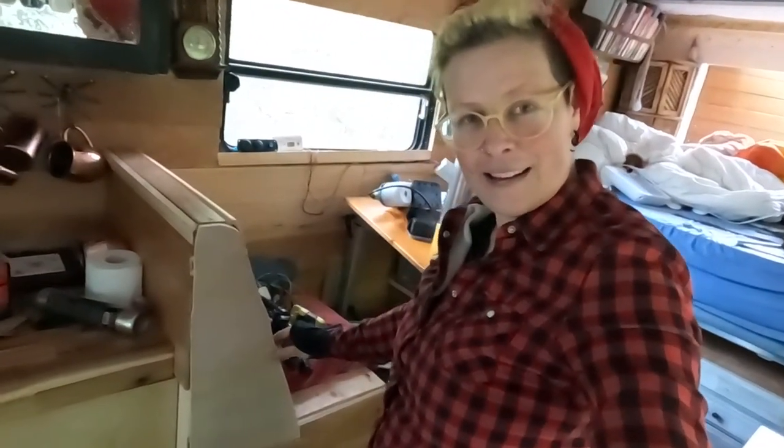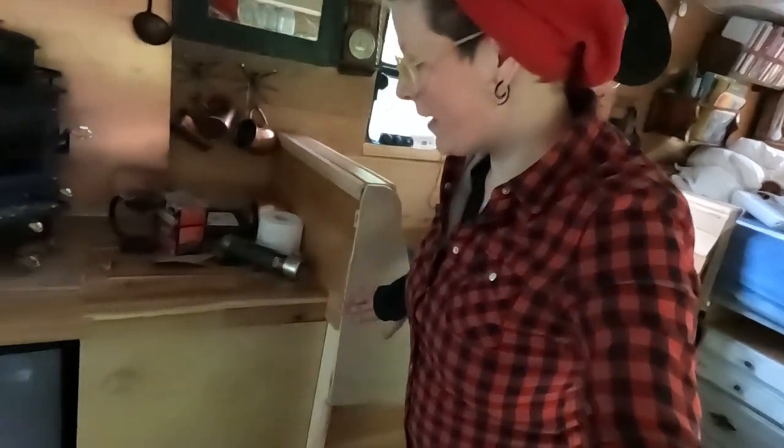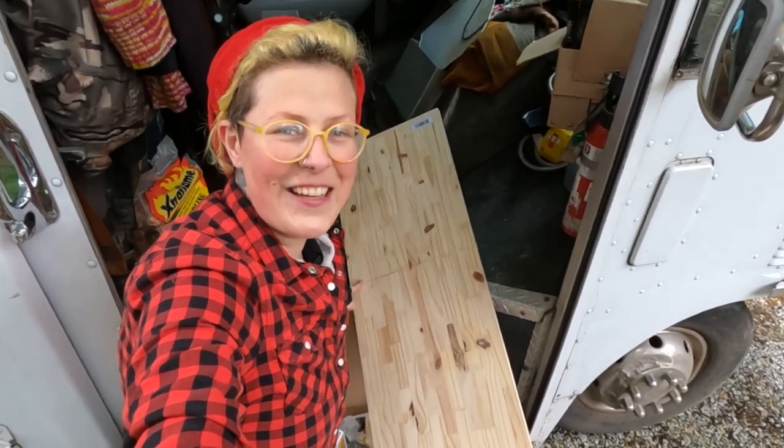Hi everybody! It feels super good to be checking off some of the very last jobs in the design and interior of the van. Like secret cupboard doors, which will look gorgeous once I've varnished them. And putting a door on the wetsuit room. I have bought this beautiful piece of wood, which I'm pretty sure is going to be the right size. Look at this thing, it's gorgeous. So I just have to measure it and cut it across there and then put some hinges on it and see if it fits.